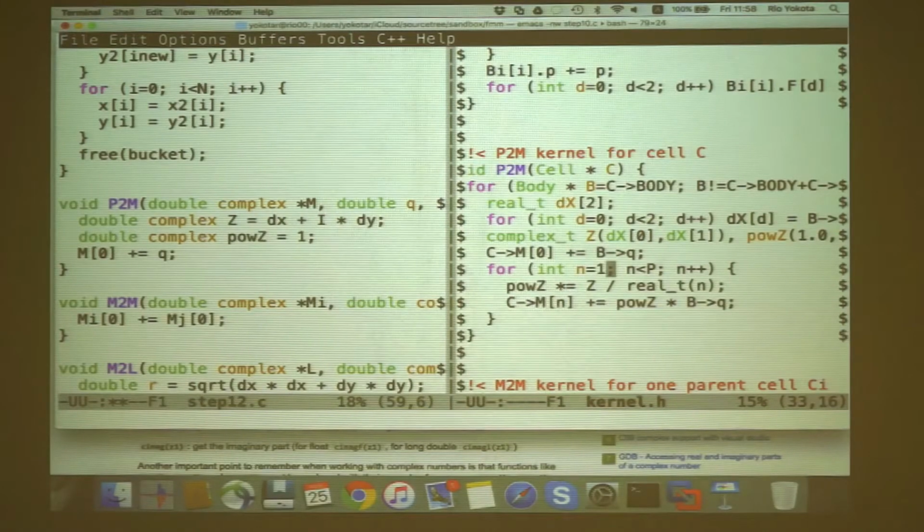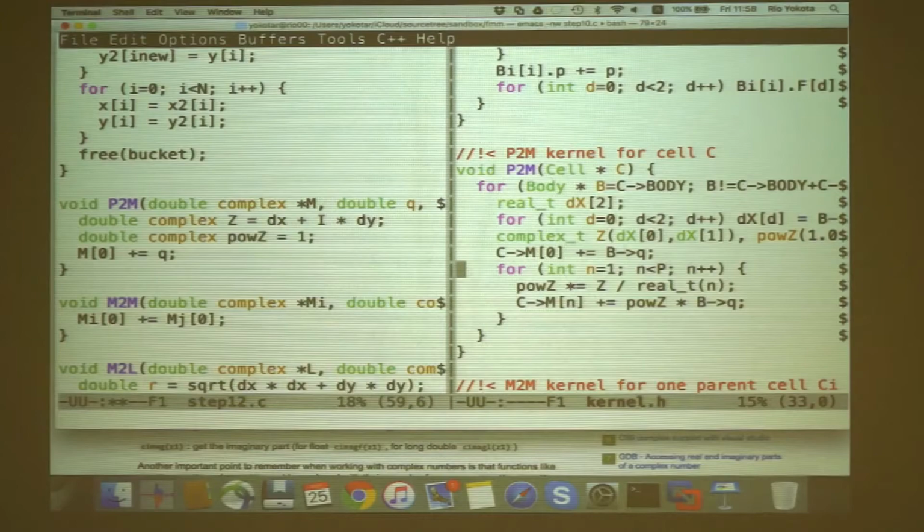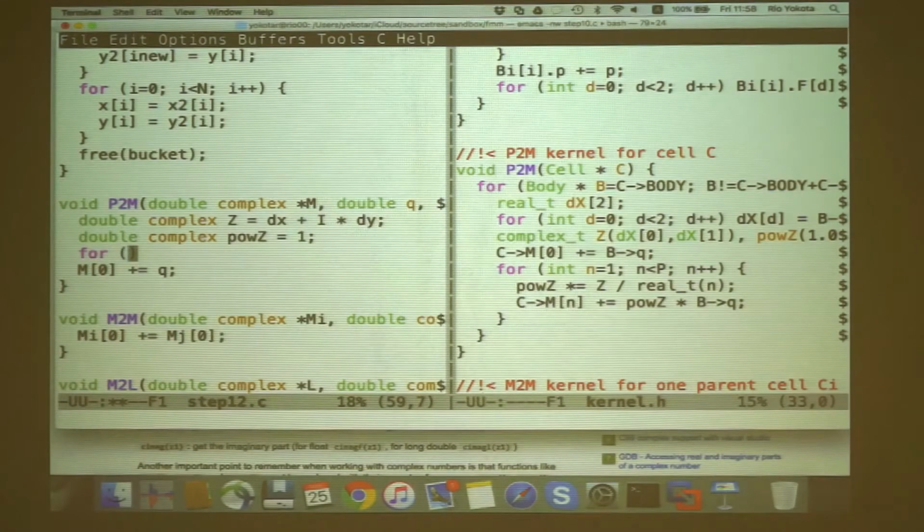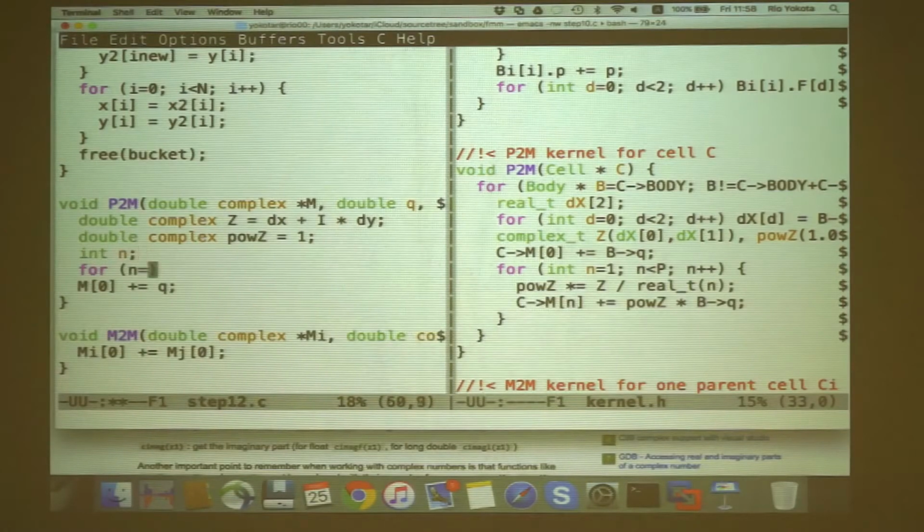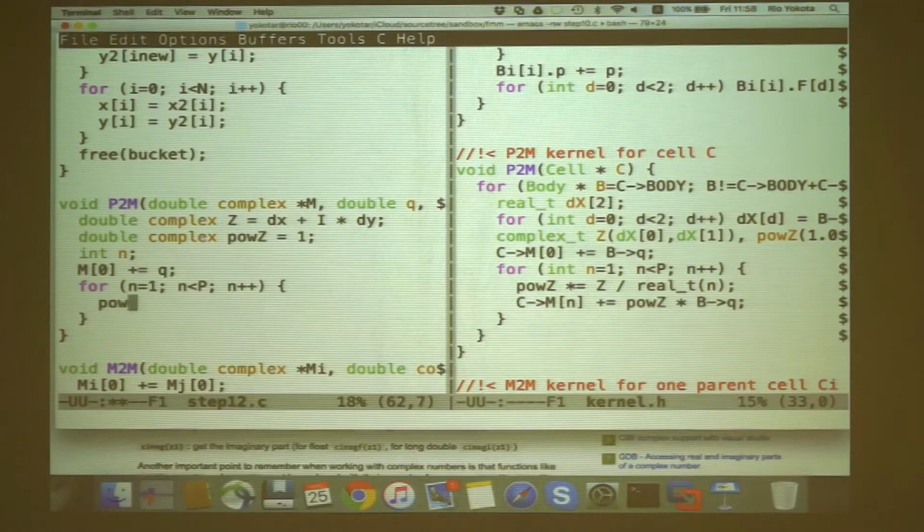And now I just need to loop. Okay, so I'll loop from n1. So 0, 0 I'm already calculating, but the high order terms I need to calculate in the loop. Like this. And p is only defined outside, and I'm not passing p, so I need to make sure to define p as a global variable or something.